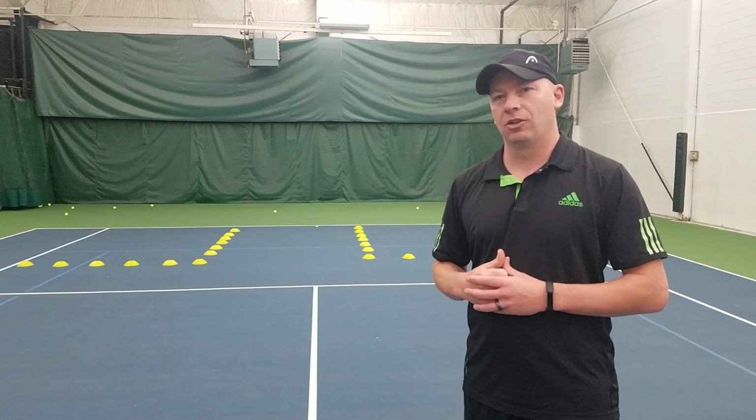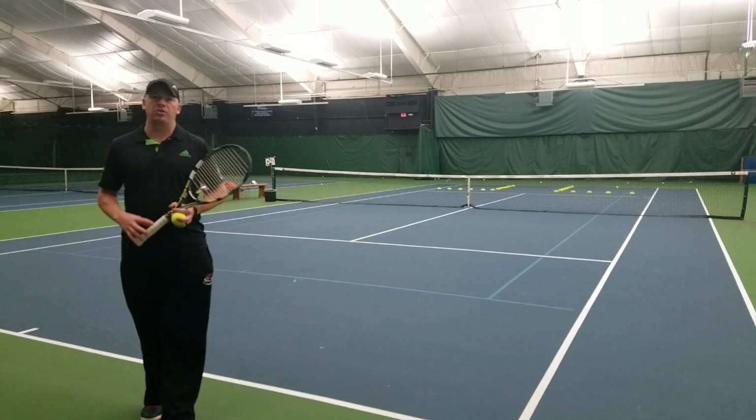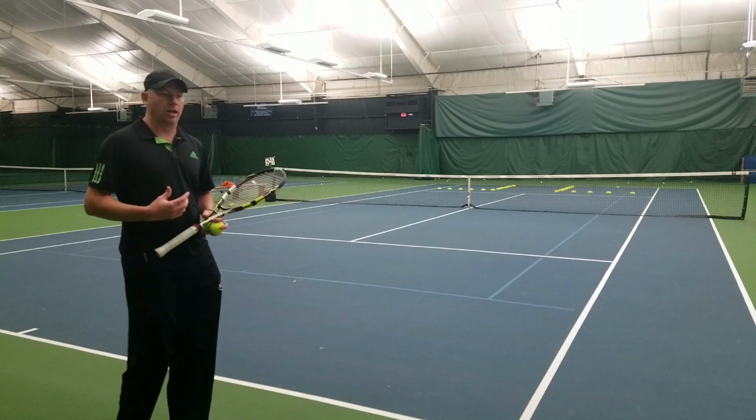But first, let's take a look at this, hitting drop-fed balls to a target and how we can make it creative. All right guys, now we're back here on the baseline. Now, I'm going to show you a couple different scenarios that you can use to help develop some of these different shots. I'm not going to go through the whole thing because we don't have that much time.